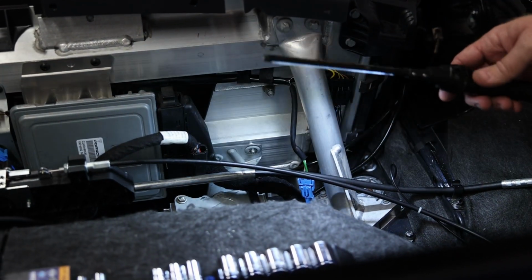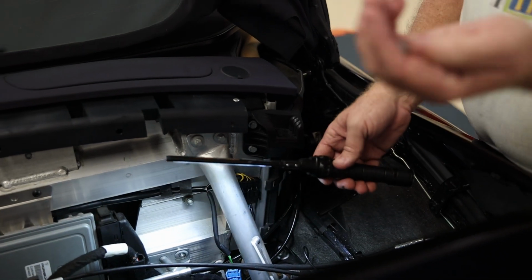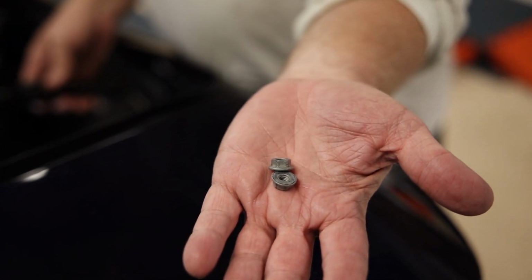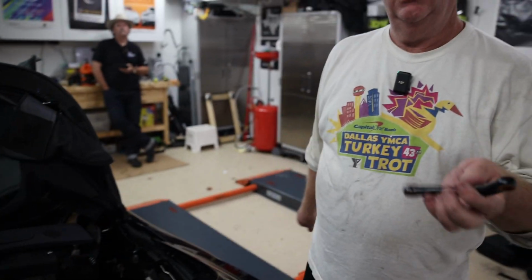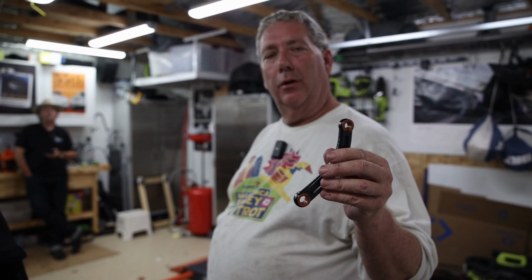So now it's time to remount the hydraulic pump, and there's two studs as we said before, and it requires two 10 millimeter bolts. So now that we put on the 10 millimeter bolts to hold on the pump, now it's time to put on the linkage that connects the hydraulic ram to the convertible top.